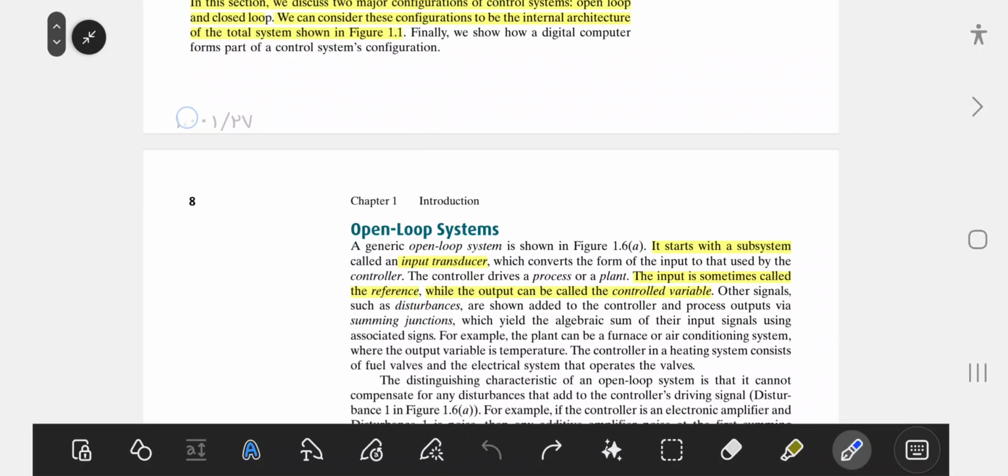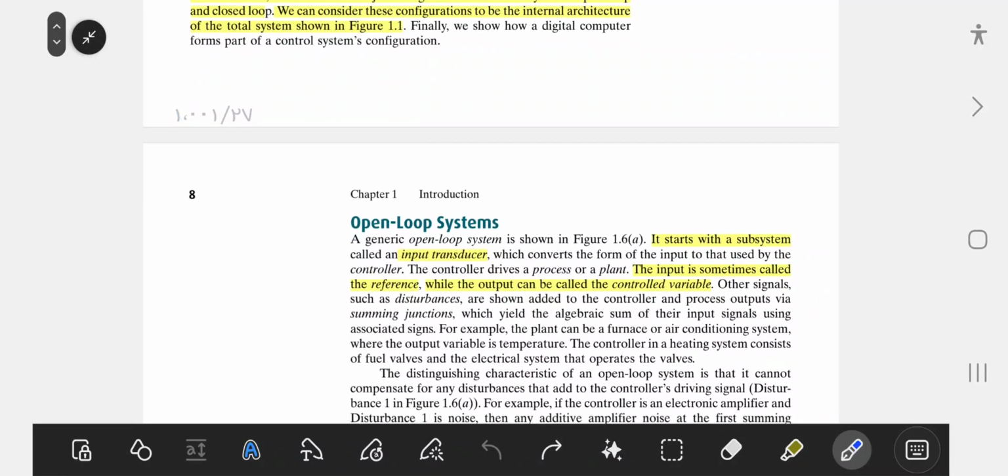So an open loop system starts with a subsystem called an input transducer, which converts the form of the input to that used by the controller. The controller drives a process or a plant. The input is sometimes called the reference, while the output can be called the controlled variable.